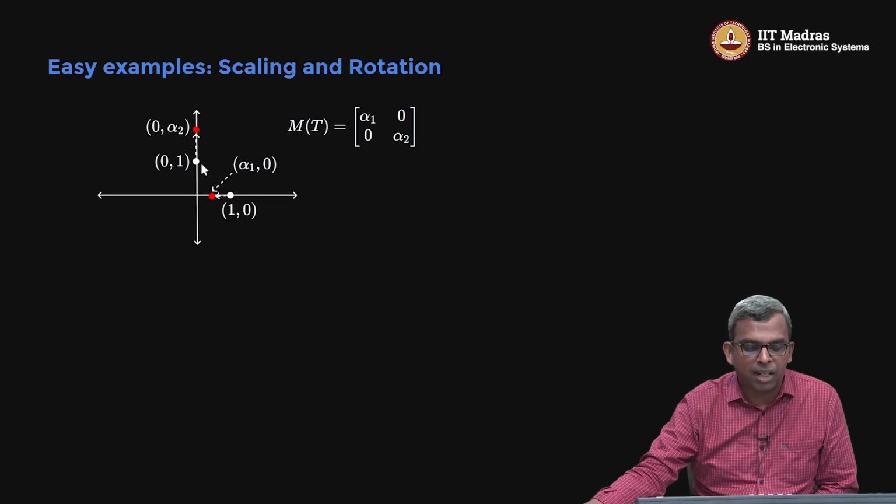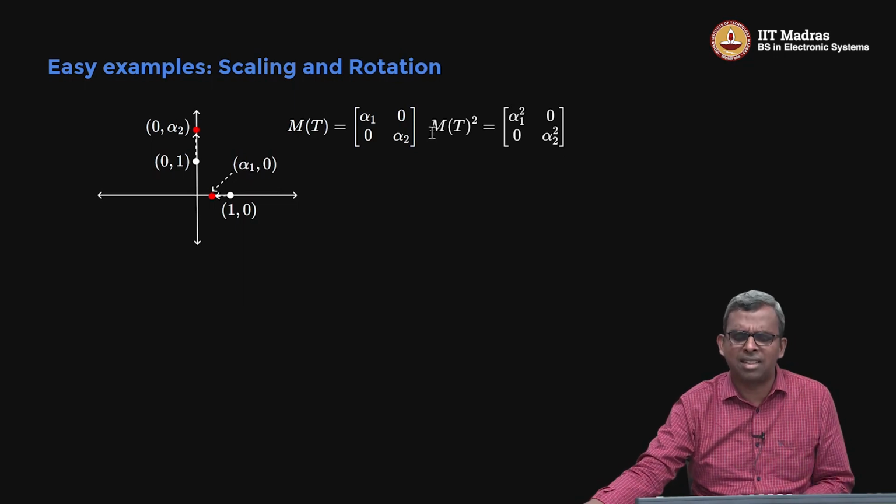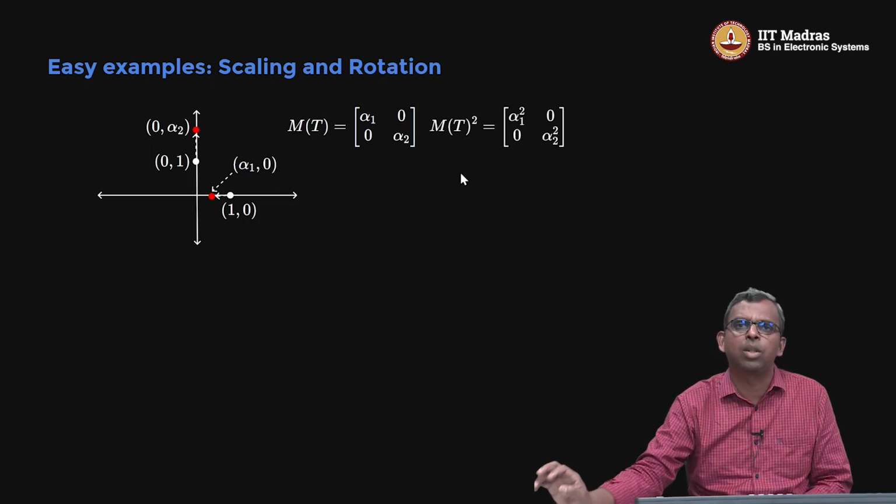Okay, when I repeat the transformation again, it is very easy to see, right? When I scale again, this alpha 1 0 is going to get multiplied by alpha 1, so I will get alpha 1 squared 0. Similarly, 0 alpha 2 is going to get multiplied by alpha 2 again, so you will get 0 alpha 2 squared. And that is also true when you multiply this matrix again by itself, right? Alpha 1 0 0 alpha 2. If you multiply it with alpha 1 0 0 alpha 2, you will get alpha 1 squared, alpha 2 squared. Okay, I leave that as an exercise to you. Use the matrix multiplication and try, you will get 0.